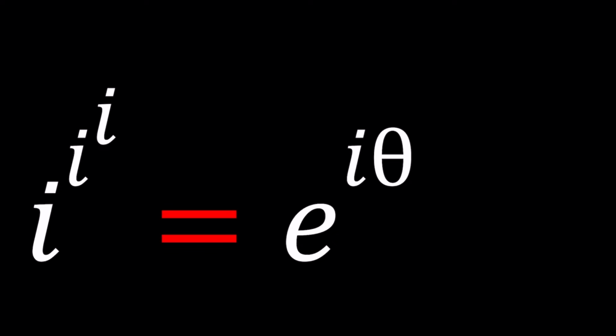This channel is all about complex numbers, and in this video we're going to be solving a very nice exponential tower power equation. We have i to the power i equals e to the power i theta, and we're going to be solving for theta because everything else is a constant, right?